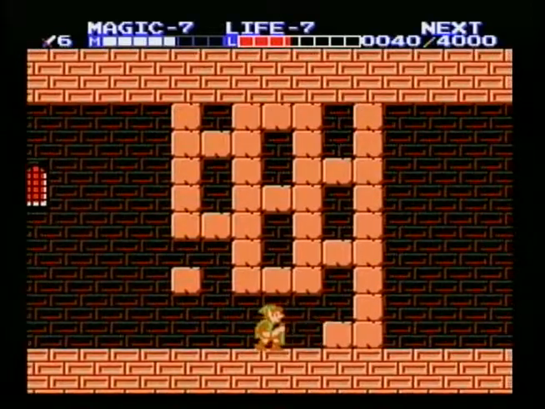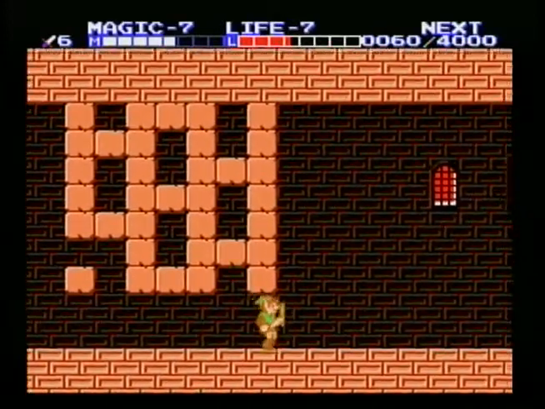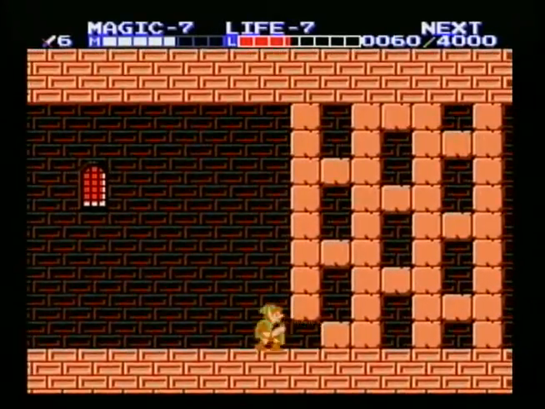That was a little weird, but it worked. Same thing there. Oh, there's two sets of these barriers. Okay, that makes sense.